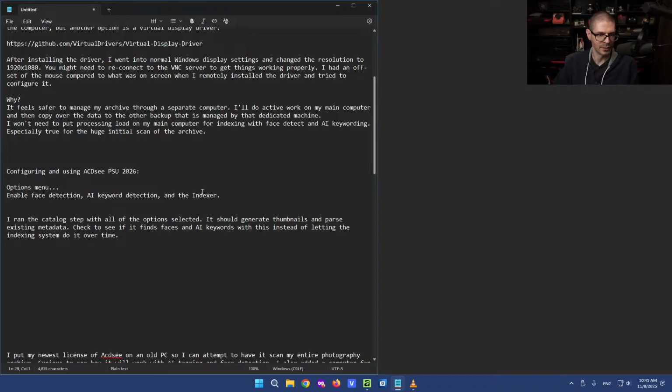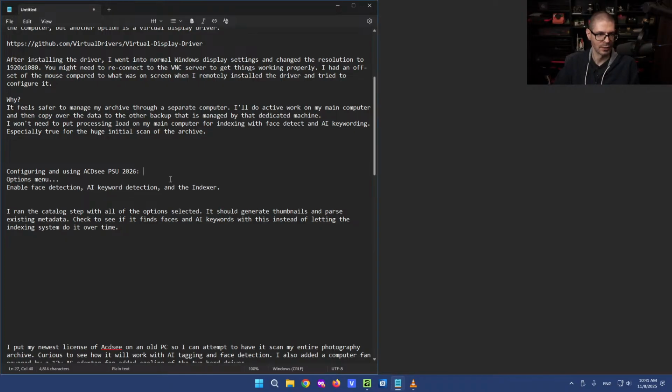UFO section, AI detection, and the indexer. I need to show detailed screens of that. Yeah, this does not. The indexer or the catalog process.